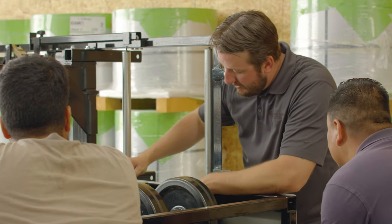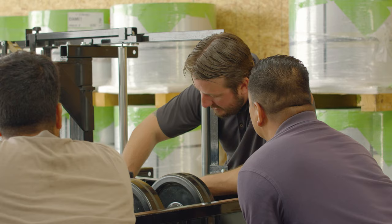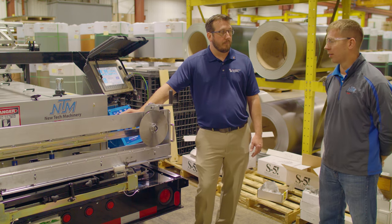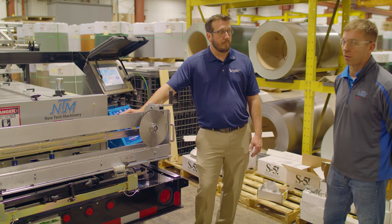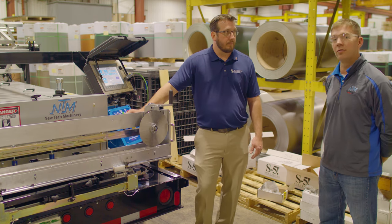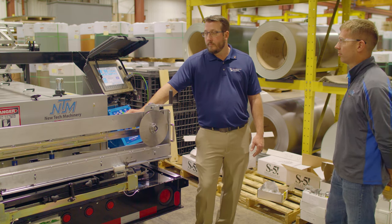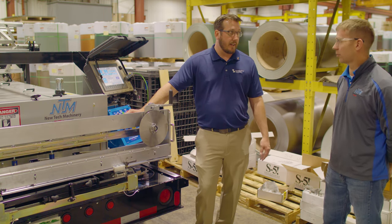Also, maintenance on your machine — not annual, but weekly — taking a look at the machine and maintaining it not only gets you familiar with what's going on, but it also helps prevent issues down the road where you might need to physically work on the machine and change parts out, which is then a potential safety issue. Maintenance schedules and scheduled hours can be found in your manual.